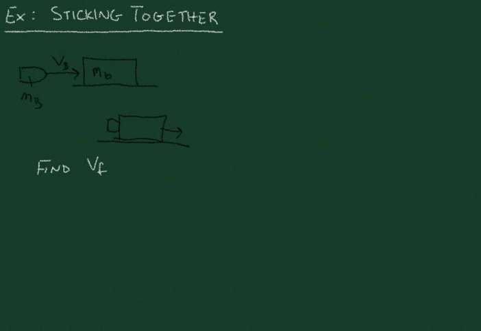Okay, so this is a problem that's pretty easy to set up. Again, we use the conservation of momentum, so we have the mass of the bullet times the velocity of the bullet, and this is all of the initial momentum, right? This is our initial momentum. We set it equal to the final momentum. So now we really just have one object here, and it has the mass of the block plus the mass of the bullet, multiplied by the final velocity, and this is the final momentum.